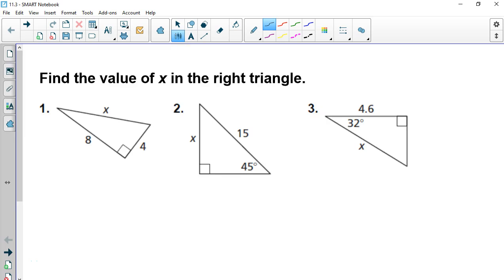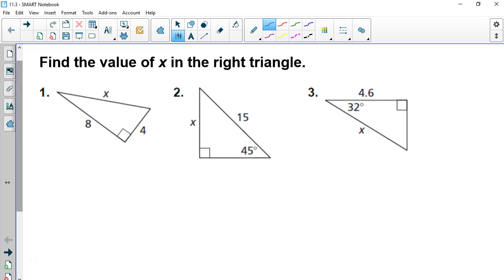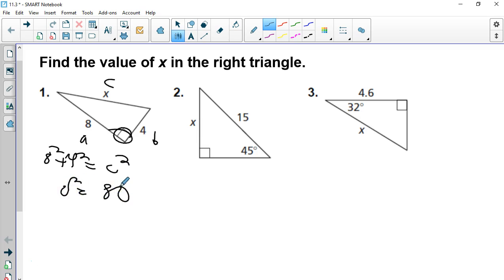Do more area. So, review, right triangle here. So, we have our A, B, and C. Right triangle, Pythagorean theorem. So 8 squared plus 4 squared equals C squared. Okay, so this is 16 plus 64. So C squared equals 80. I'm going to take the square root of both sides. And that tells me that C is approximately 8.94. Which makes sense. It is the longest side and it is bigger than 8.